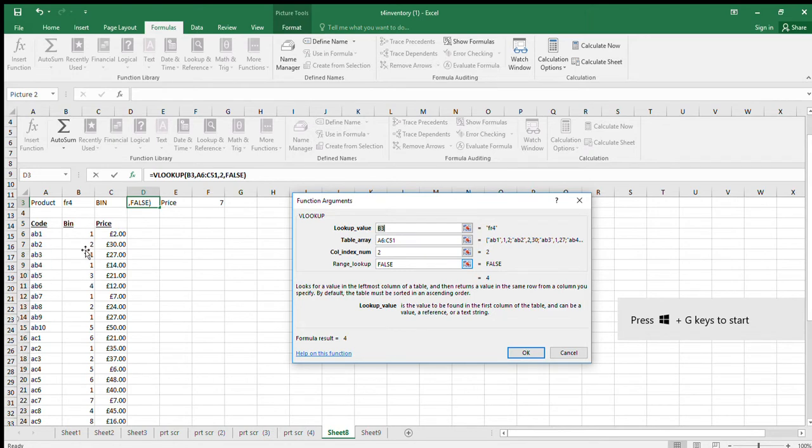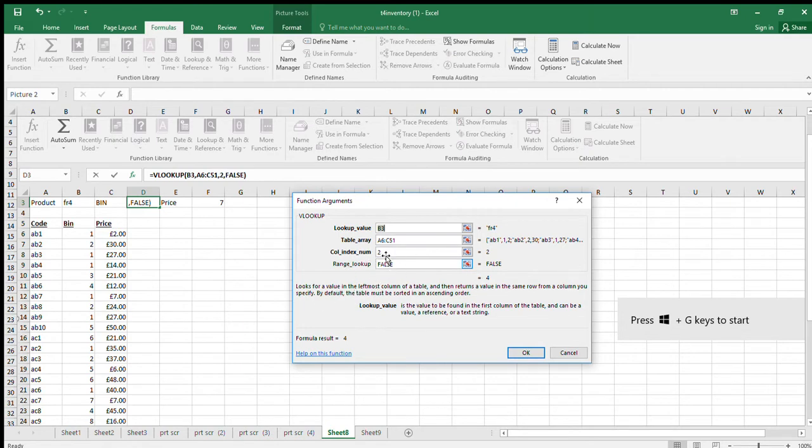I've got this bin that I'm trying to find; this is what I want to return. So I want to go 1, 2 rows across. So this column index number is basically saying how many rows you want to go across whenever I find this item. So 1, 2 I want to go across, and so 2 goes into there. The key thing is to always remember that this first row, the lookup value, the thing that you're wanting to look up and find, always counts as the first row. So that's always 1. Then it's 2. Price is 3.